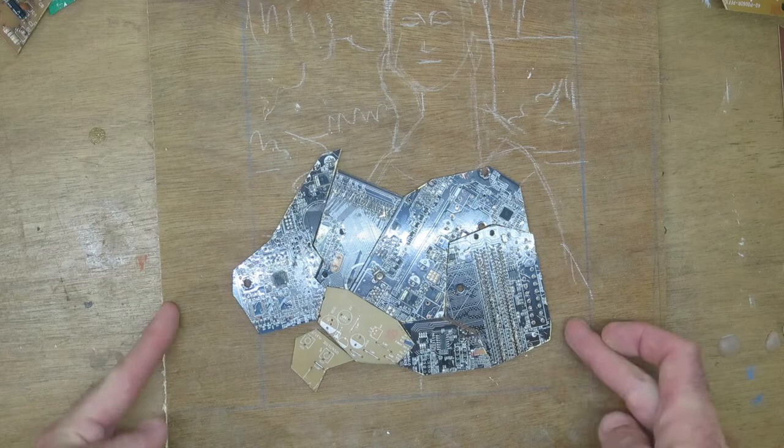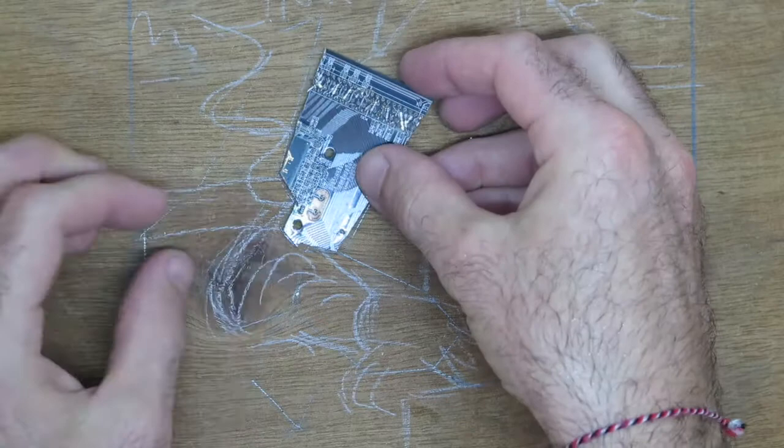Obviously, I need to move it over quite a bit. Okay, I'm going to start with this panel here. There's a lot of things that interlock with this.